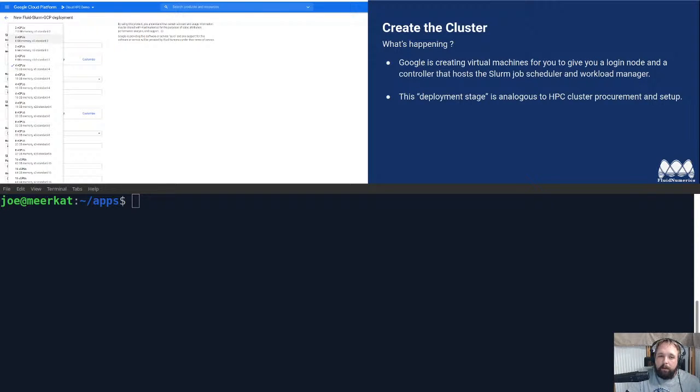So you see we have N1s, and then you'll see standard, and then 2. So the way this works is that first, we'll call it a product code here. The N1, we have an E2, an N2, N2D. All these reflect different CPU platforms that you can have available. So we have like Intel Skylakes, and the N2s and the N2Ds are going to be the newer models, and the N2Ds are actually the AMD EPYC systems. But essentially, those product codes in the front reflect different CPU platforms.